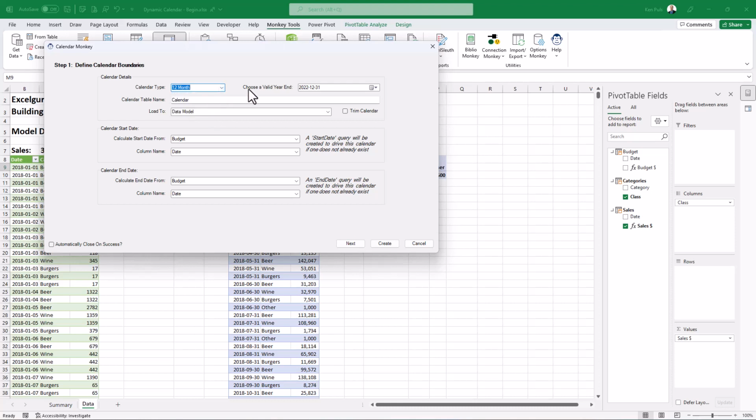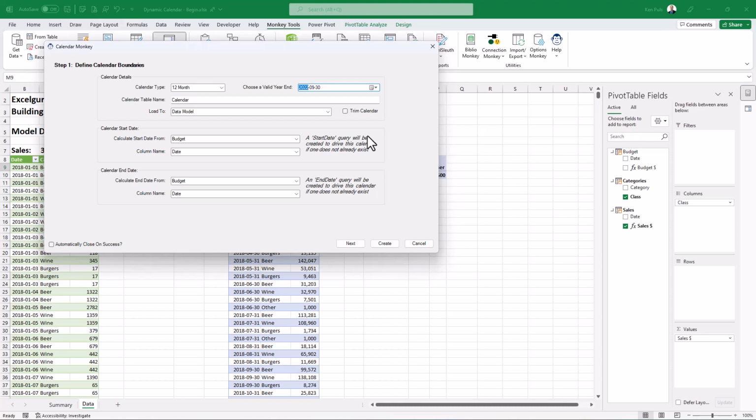Now, one of the things that I had mentioned in the original demo is that there are different recipe patterns for working with different year ends. I happen to use a September 30th year end. So let's use a more complicated Power Query pattern. So what I'm going to do is click my little drop down here and click on December. I'm going to go back to September 30th and grab September 30th.